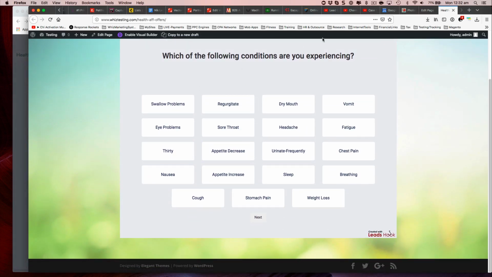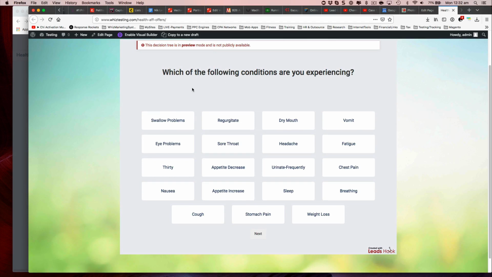Now, if you want to see a more detailed video on how to go about doing the design options, because you don't have to put the background image on the website, you can also put the background image inside LeadsHook and then display that on your website fully as well. So we give lots of options because we want to cater for all sorts of markets, all sorts of scenarios, and it's really difficult to only give you one way of doing something. And so there's a few ways of doing it.